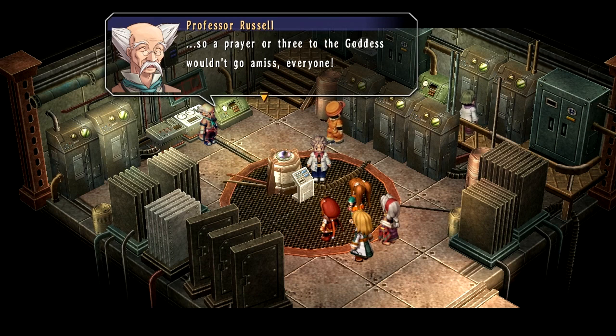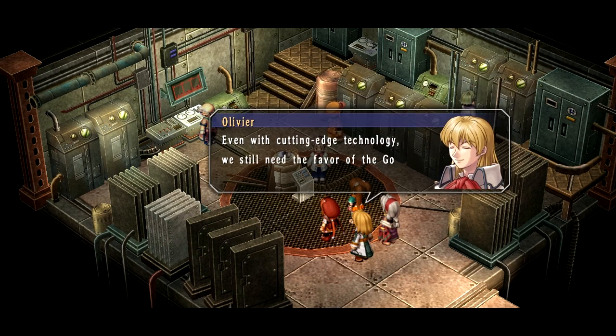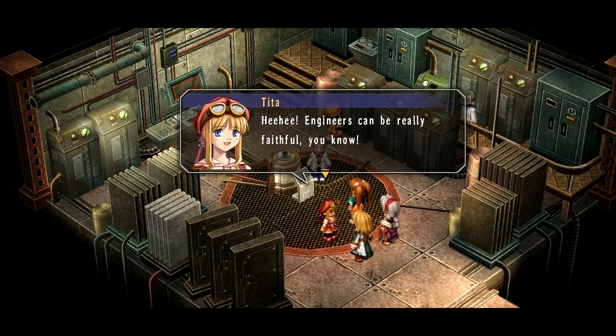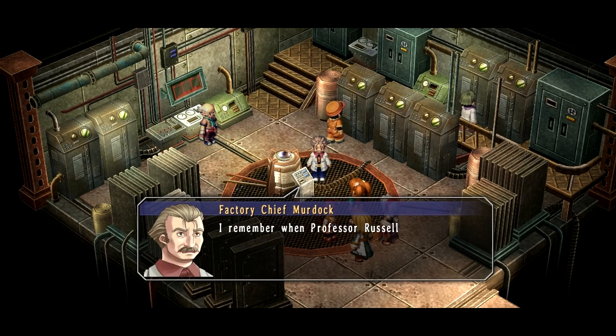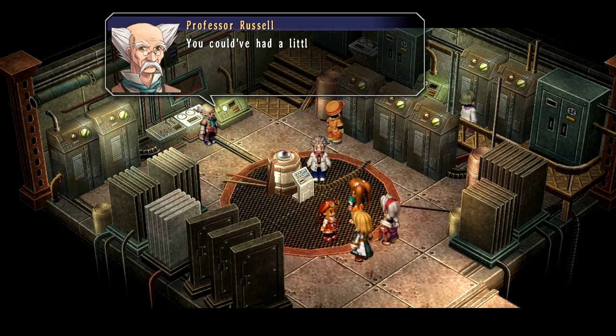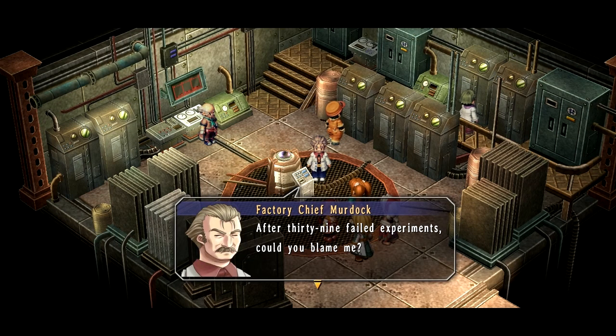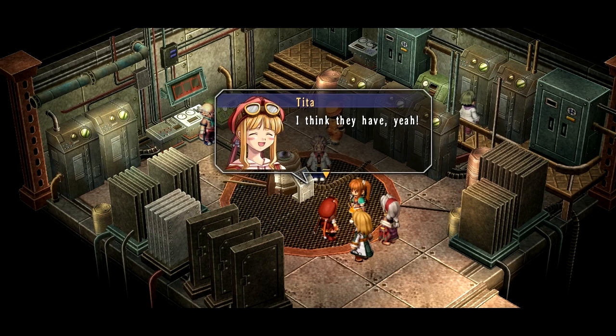Shall we pray that the goddess wouldn't miss everyone? I thought I was nervous before. Even with the cutting-edge technology, we still need the favor of the goddess. Engineers can be really faithful, you know. I pray to the goddess a lot when I'm working really hard on something. She does have a point. I remember when Professor Russell was developing the first orbital airship, I was going to church three times a day. You could have had a little faith in something other than the goddess, Chief Murdoch. After 39 failed experiments, could you blame me? They've always been like this, haven't they? Yeah, I think they have.